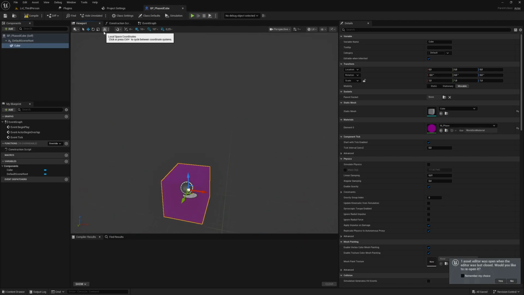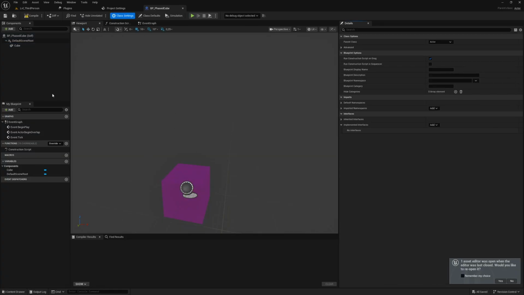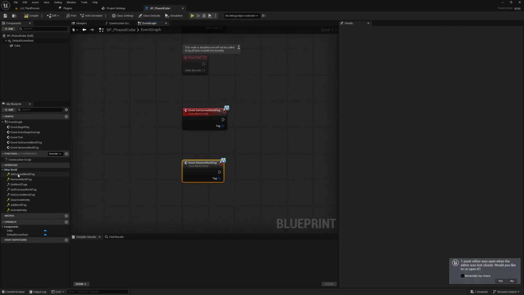As I said before, we want to implement an interface, and we do that in blueprints by going to class settings. We take the interfaces part here, add an interface called world entity, and as soon as you press this, on the left side you get this interface part, and here we have all the functions that we need to implement. So let's just go ahead and implement all of them.